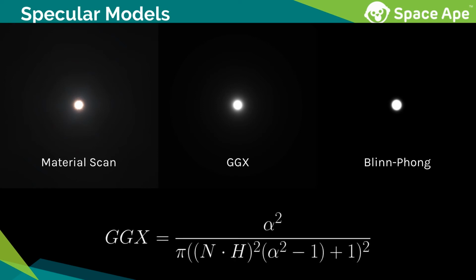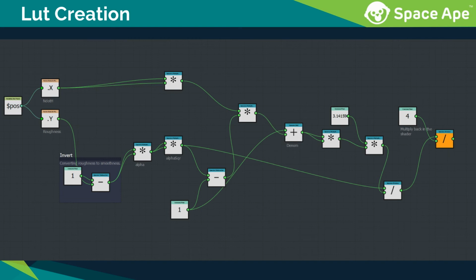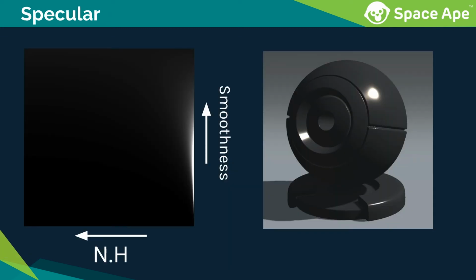Now, if you get this formula and you run it for every frame, for every pixel, that can become a little bit expensive. So what we did again, Substance Designer allows you to actually create textures based on math. So this is just that formula, put it in Substance Designer, and then it gives us this texture, which I also tried to create by hand. And it's really, really difficult. It's like trying to draw a perfect circle on a motorcycle, on a running motorcycle. But yeah, Substance Designer was really, really useful for this.